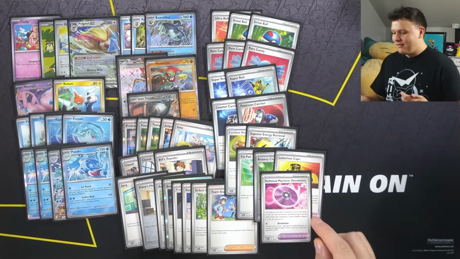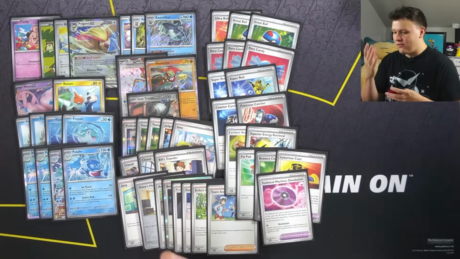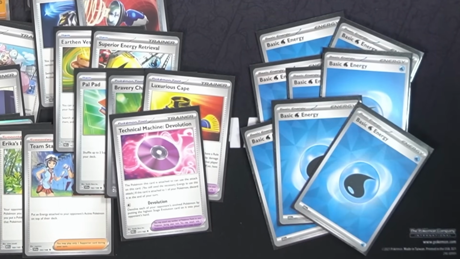And then the big card of the deck, the TM Devo, the thing that I'm hoping makes this whole thing run. We spread with the Palafin, Hawlucha, Iron Treads, and then we TM Devo for a board wipe. Maybe we don't win the game in 1 turn, but hopefully that sets us up for victory. And then I have 8 basic water here to close it all out.